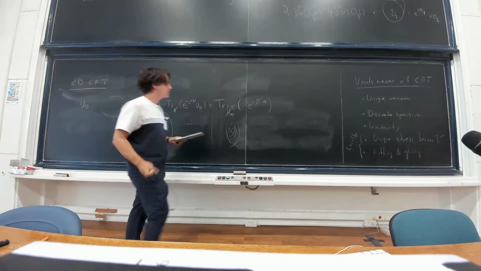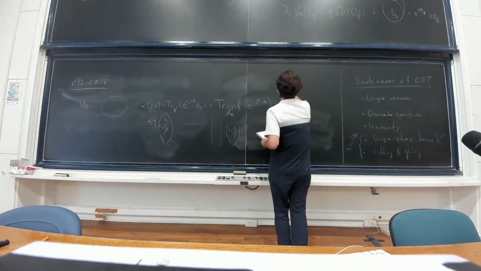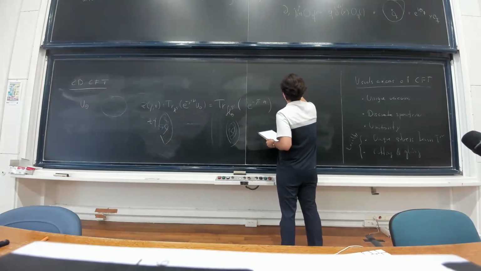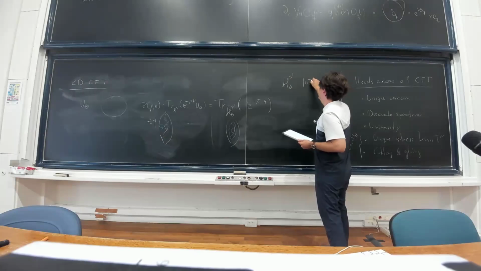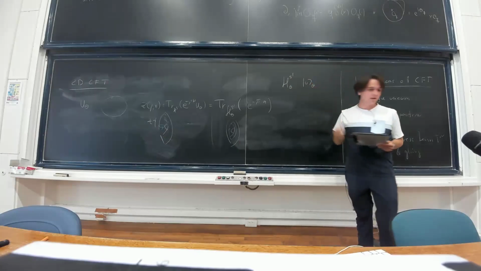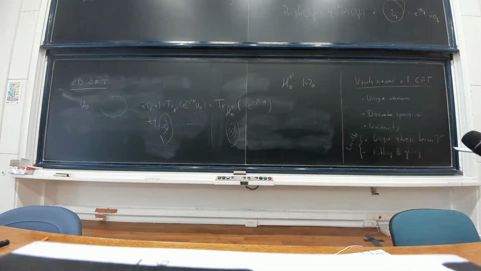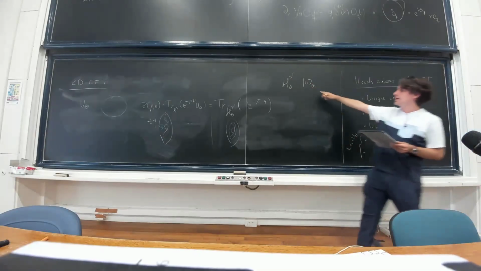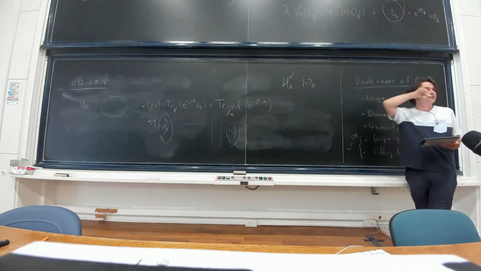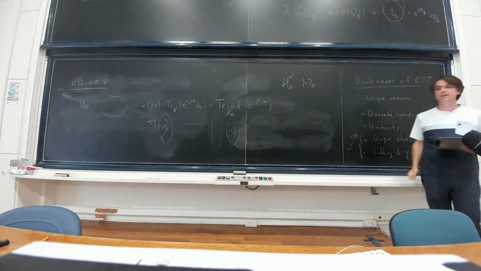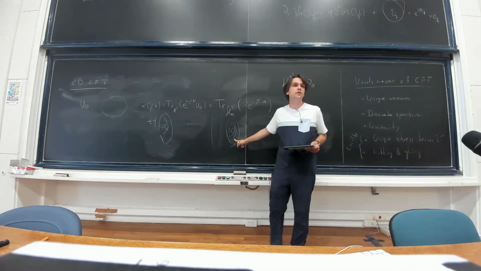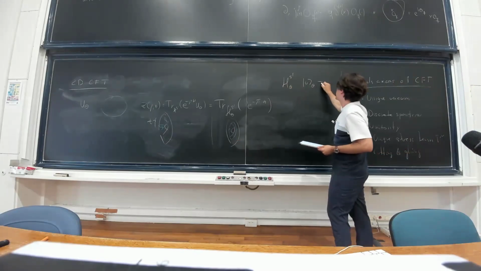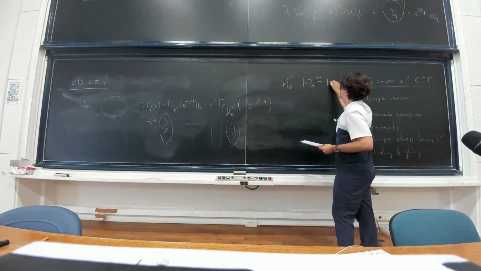Right. In particular, there is this Hilbert space, and in particular, there's a ground state of this Hilbert space. And if the spectrum is discrete, then in the neighborhood of theta equals 0, there will be a gap to the next state. So nothing funny should happen when I send theta to 0. In fact, we know that the partition function smoothly interpolates to the usual partition function of the theory. So as theta goes to 0, you just get the usual ground state.